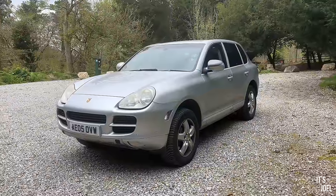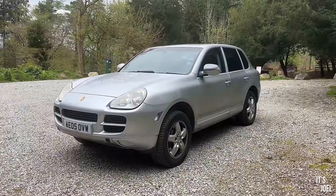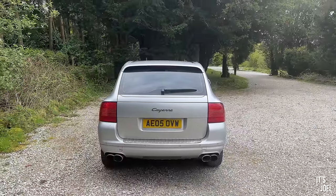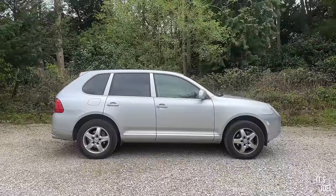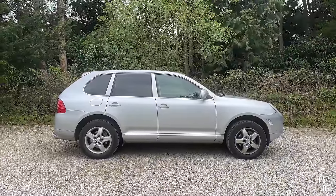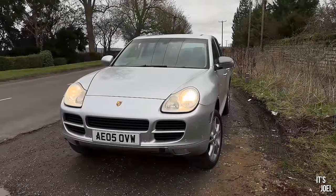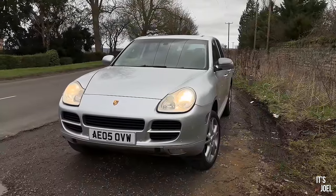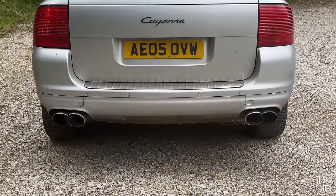There is so much to like about this car. I love the way these 955 generation Cayennes look. They're not timeless and pretty like an L322, but I think they've aged quite nicely. You kind of love it or hate it with these Cayennes, whereas most people agree the boxy L322 is quite a good-looking thing. For me, the Cayenne is almost pretty at the front and brutish at the back - I like it with the quad exhaust and it has purpose. I look back at the car most of the time when I get out of it.